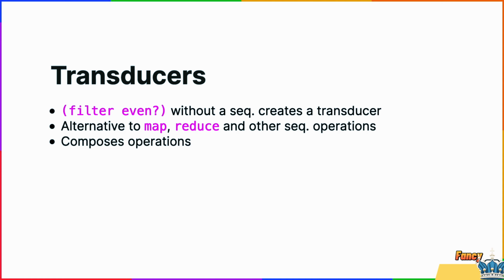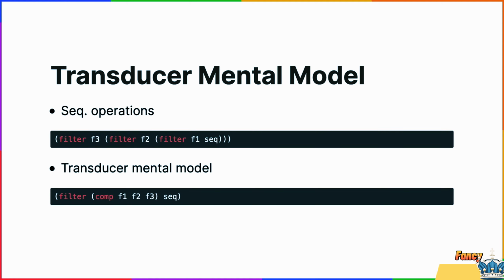returned as a vector. You can use filter, map, and reduce functions without passing a collection like so. This creates a transducer, which is an alternate and sometimes more efficient way to work with sequences. We will not cover transducers in this course as they take the abstraction one level higher. We will however form a mental model at least.